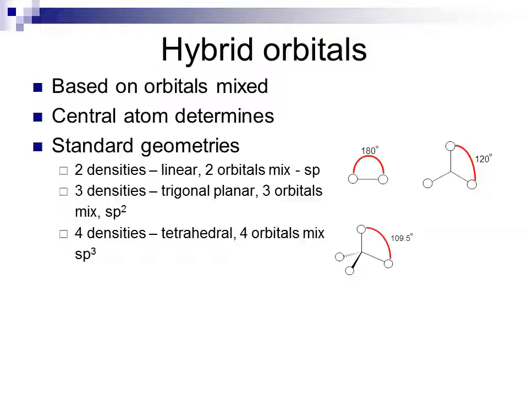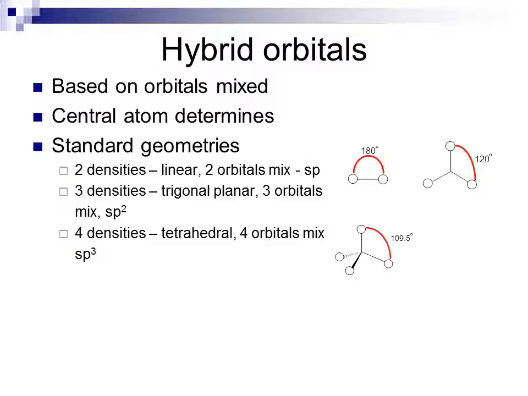And the geometries that we associate through VSEPR theory and other theories with molecules match up with the densities we get from these hybrid orbitals. A 180-degree angle is what we would expect between two orbitals trying to keep away from each other, 120 degrees between three orbitals trying to keep away, 109.5 when in a spherical density between things trying to keep away with four.